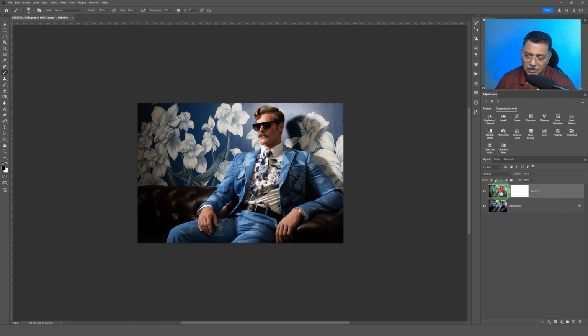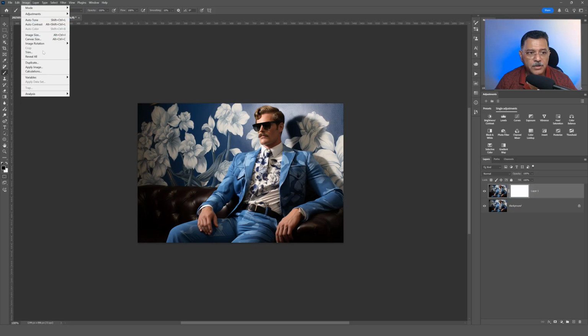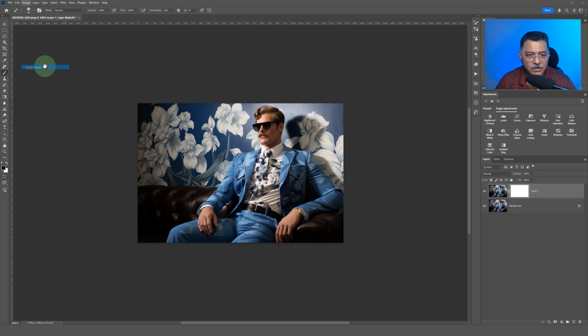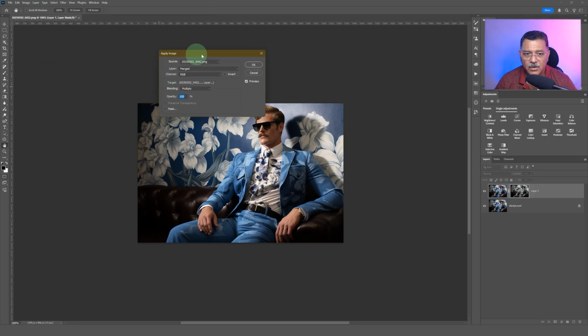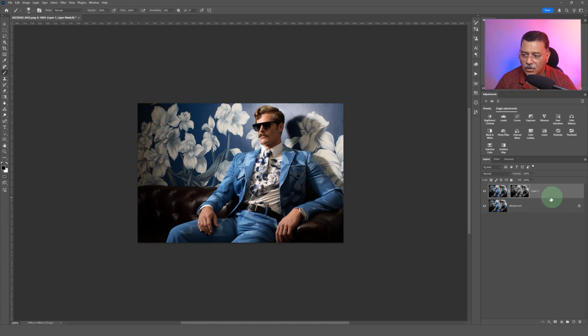Okay, this is my image, and I'm going to click on the mask, and I'm going to go to image, and I'm going to say apply image. Okay, you use all the basic things here: merged, RGB, multiply, 100%, and click OK.